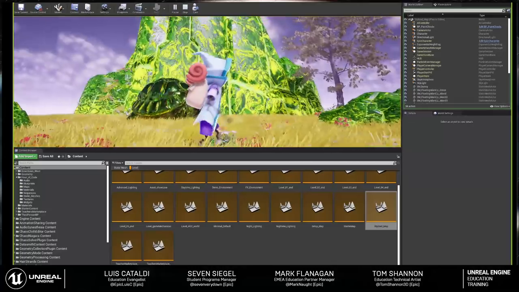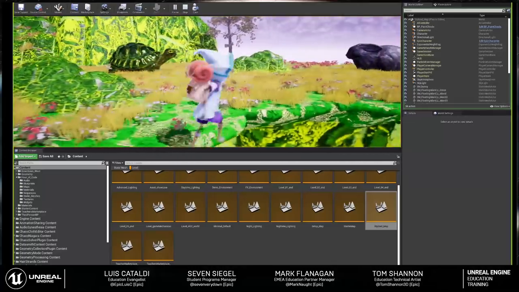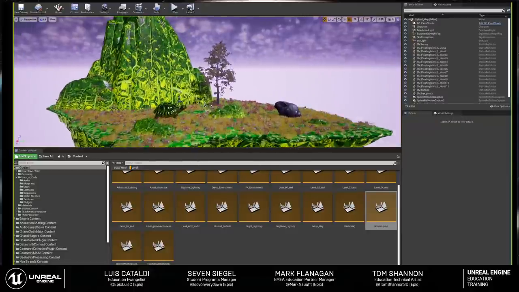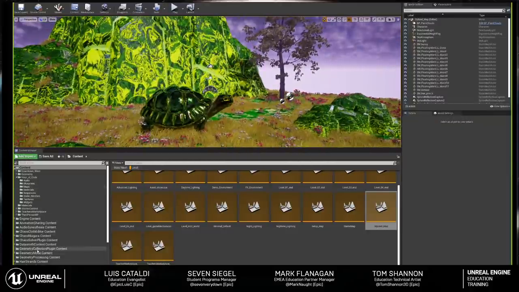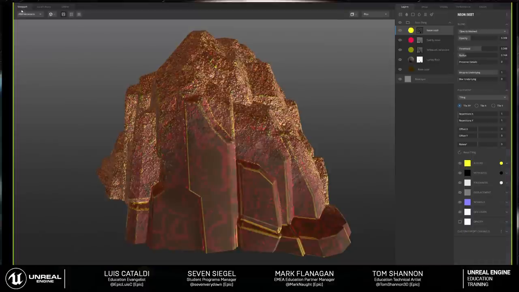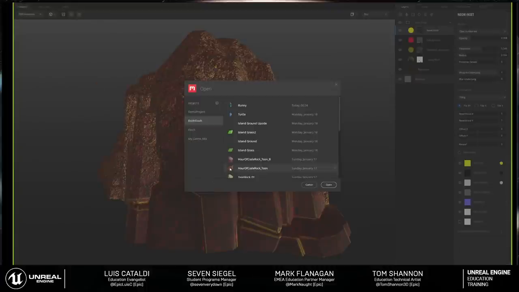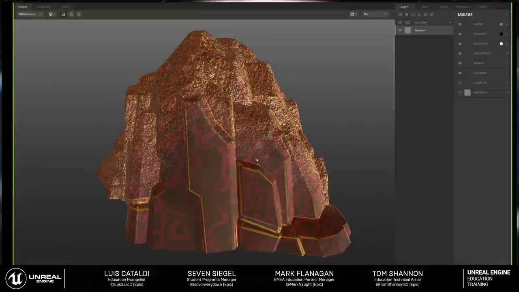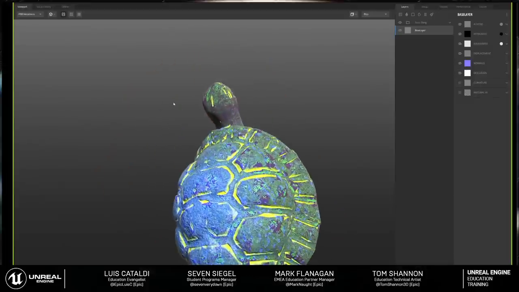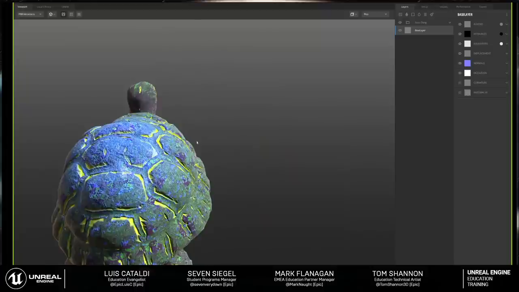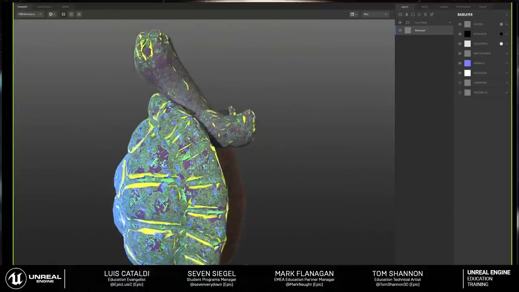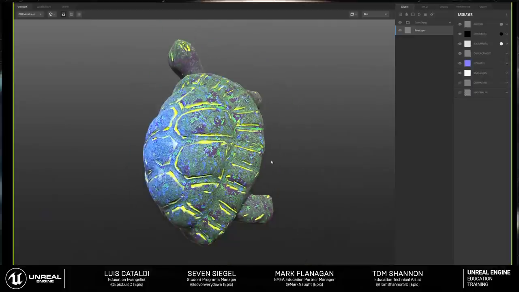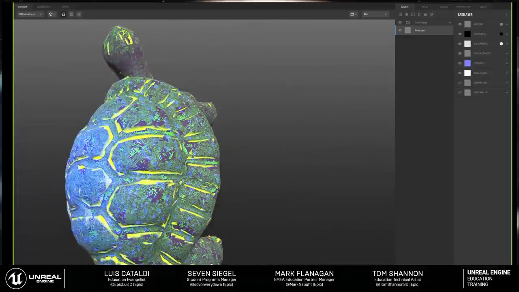And so once again, I think there's a perception at times that using tools like Mixer is really highly focused on photorealistic content, but you can be very non-photorealistic inside of these tools, which is pretty awesome. So if I go back and I open up the turtle, you can see just how cool you can make some of this stuff. Look at that. Ooh, that's pretty. That reminds me of a nightclub I was in Berlin one time. That would be nice 3D printed on my coffee table. Or it would make a nice dessert, something like that.